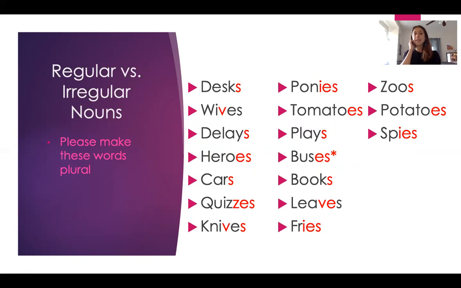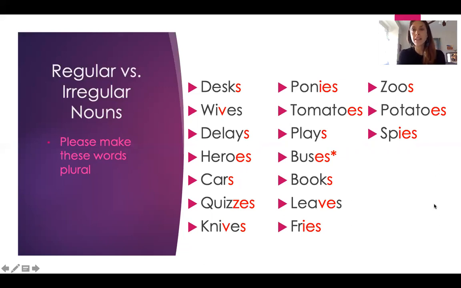Quiz ends in a Z. And actually, this is important that we should talk about. You'll see that I doubled up the letter Z. This is because if we only had one Z, the pronunciation of this word would be quizes. But we want to make sure that the I and the E don't ruin our pronunciation. So we have to put a second consonant sound in there so that it's quizzes. There are a few other ones like that that we can talk about.